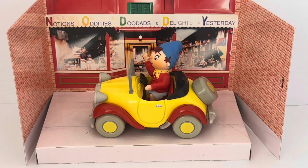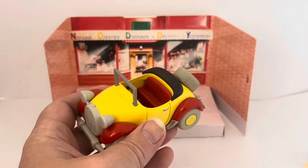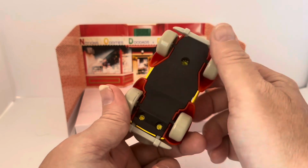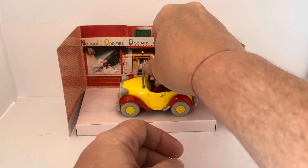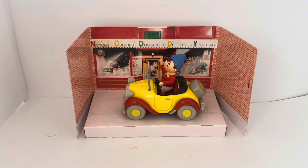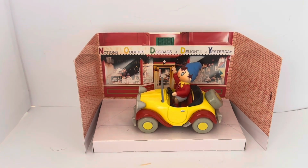Even though it's like an animated television series, or originally I think it was a puppet series, the detailing on the model is really exactly like the, well, I think it's all CGI these days, but on the CGI program. Remember, this one was from the late 90s to the early 2000s series of Noddy in Toyland. So it's based on those early ones. The later ones may be a little bit different, but this is certainly based on a series that was well, 25 years ago now.